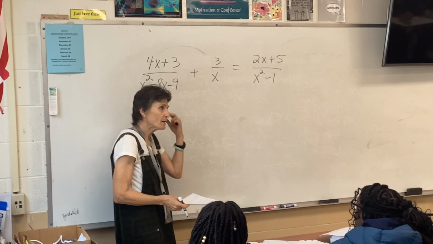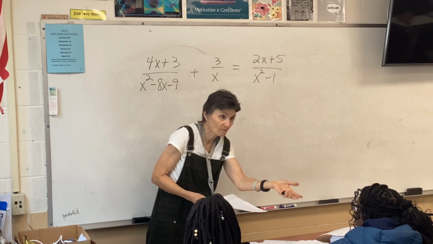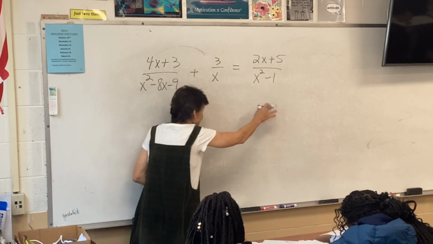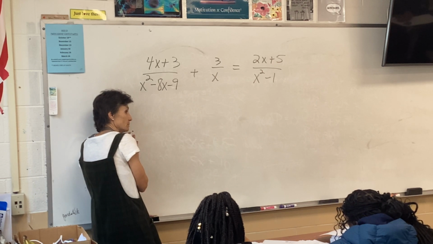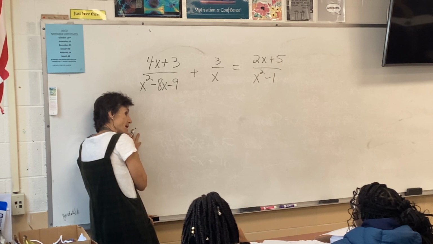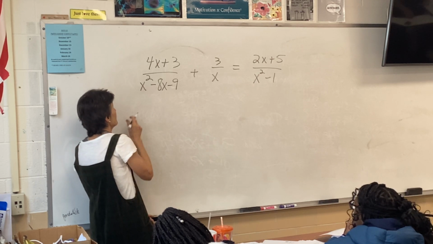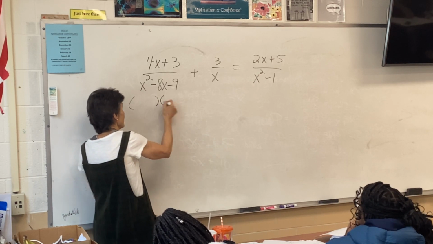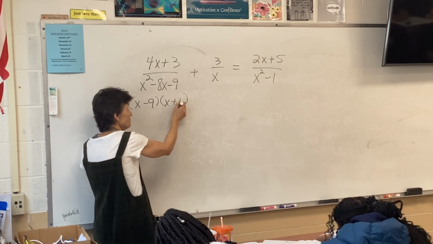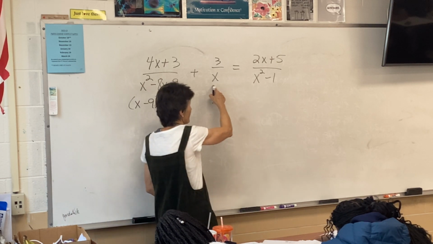Okay? So where are we going to look? Got to look at the denominator, which would be asymptotes if I were graphing it, which I'm not, thank goodness. But I am looking at anything that's going to make a denominator zero. Those would be my excluded values. Anything that makes the problem undefined. So what do you suggest I do? Factor. How does this factor? Minus 9, plus 1. Everybody okay with that?